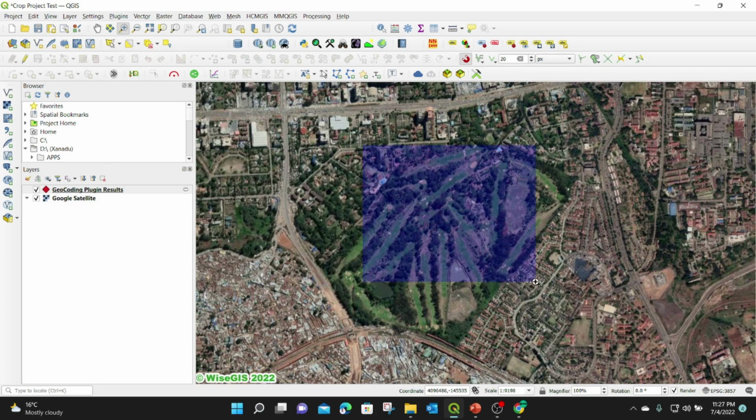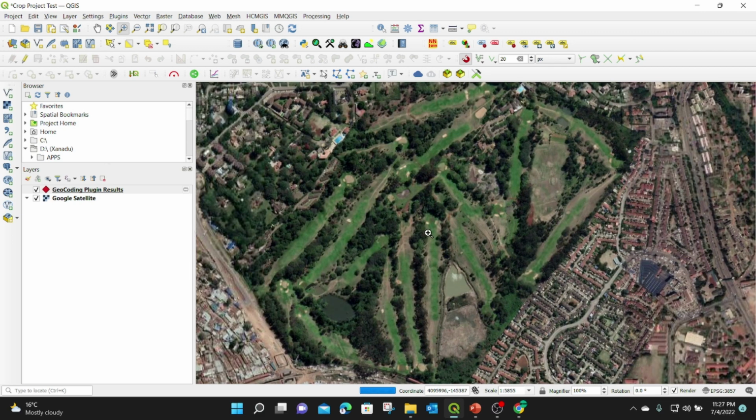This can be any part of Nairobi. I'm just going to think about this as my study area, because I can see there's a lot of green, so we can do some of our tests here. This is just a test project, not the real project that I'm working on right now.